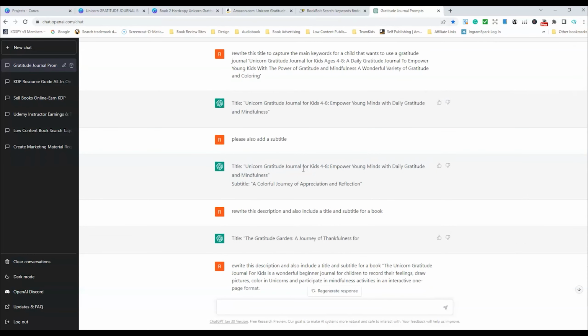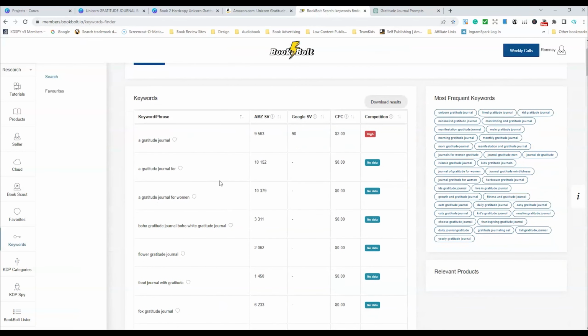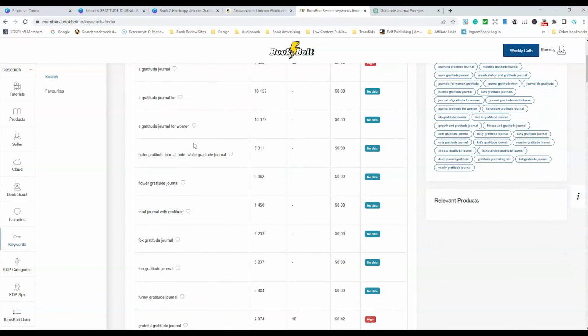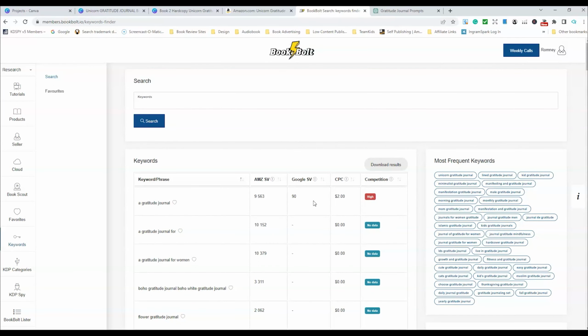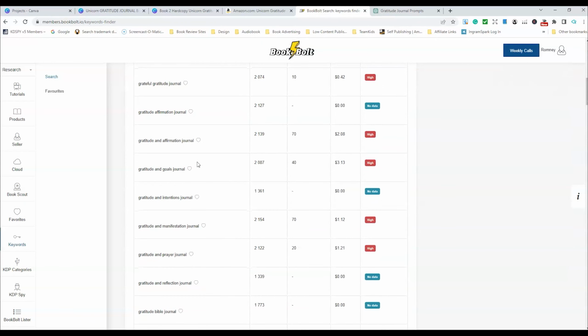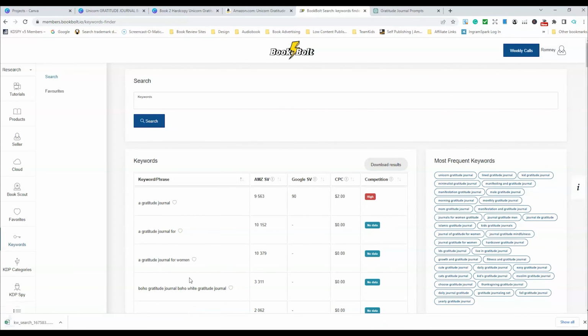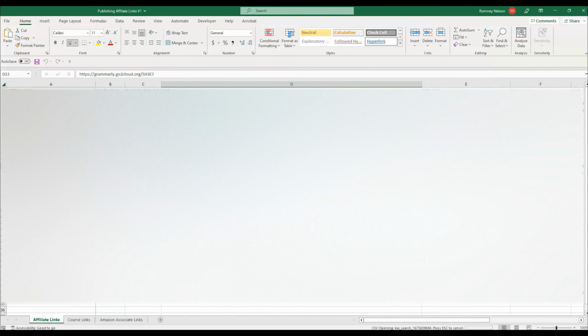I've shown you now that this AI can generate titles and subtitles. You can come up with different prompts for your journal. We're now using this to look at different frequent keywords. So what you could also do is perhaps even download the results, and look at other ways that we could use these keywords. There might be 7 back-end keywords that we might be able to use as well. But what BookBolt does is provide you with the Google search volume. So this has got 90 search volume, there's 10, 70. So what you could probably do is copy this. We can export or download the results, and that will give us a spreadsheet, which I'll do now.